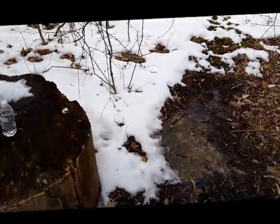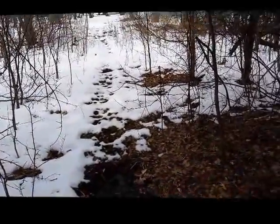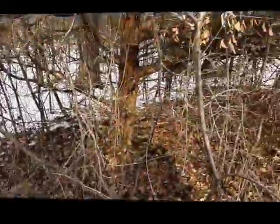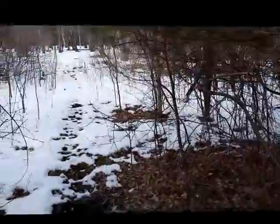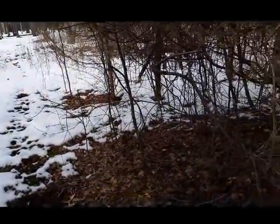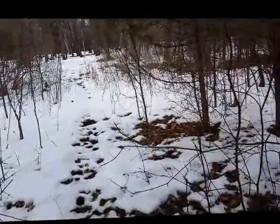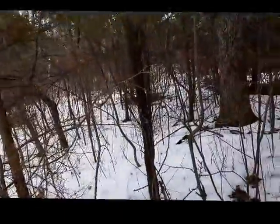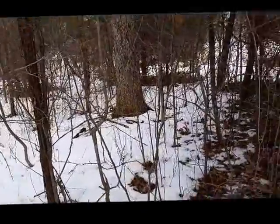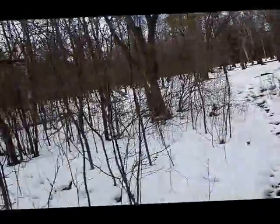So, anyway, there's a nice trail coming in here where the animals came through. Probably deer again. Beautiful cedar tree here. Our battery is just about dead and we're running out of room on our memory card. So, we're probably going to have to do another video in a couple of days with the chaga. Hopefully we'll find some so we can share it with you. We were hoping to find some today and make some tea. Jessie's pretty eager to try it, aren't you?